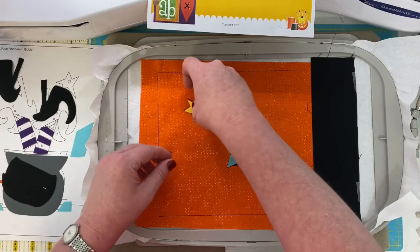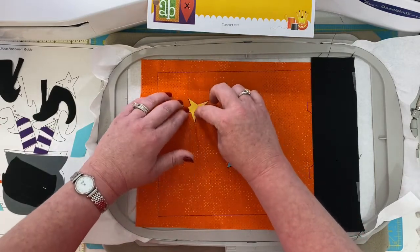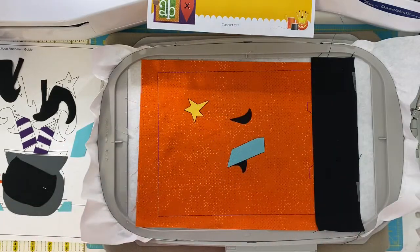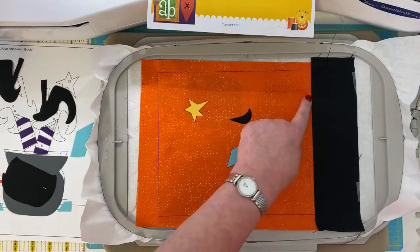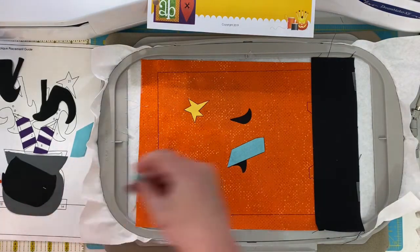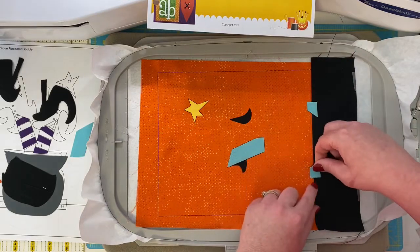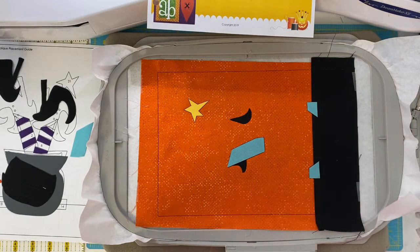All right, and then this is actually number 21, but there's nothing overlapping, so we can put it down now. There we go. Zap that into place. And then we have 2 of the pieces down here, numbers 13 and 14, which are the little aqua pieces that the cauldron is sitting on. So just make sure we get those in place, and we'll zap them down.